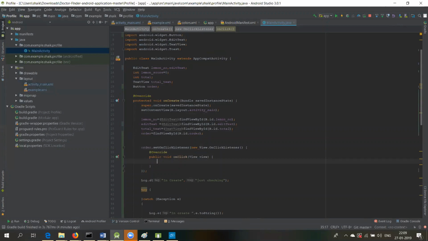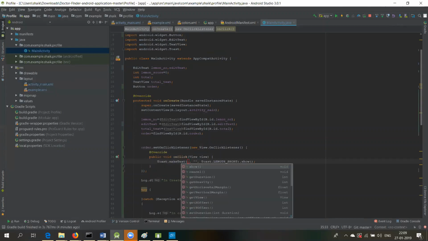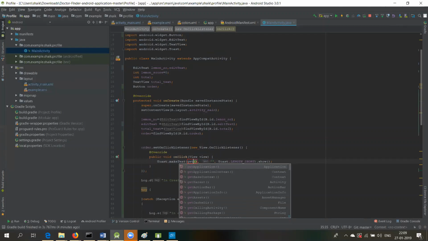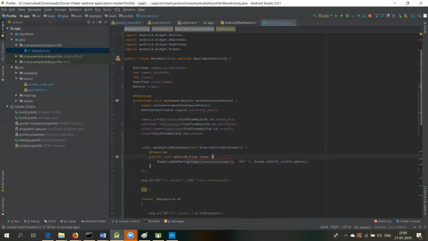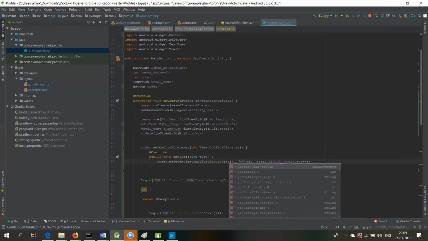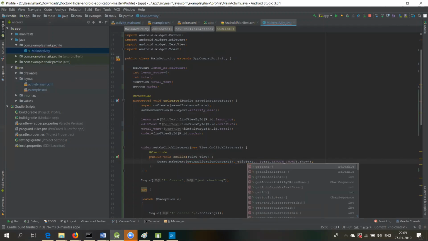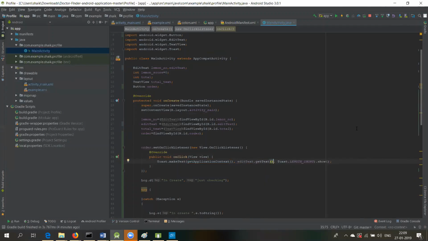Okay, so we have our on-click listener, and I'm going to toast. I'm going to toast the text from my edit text, whatever is inside. Let us run the app.